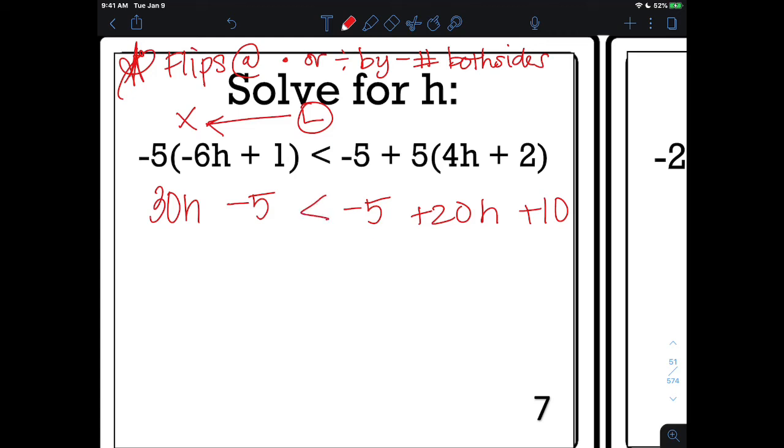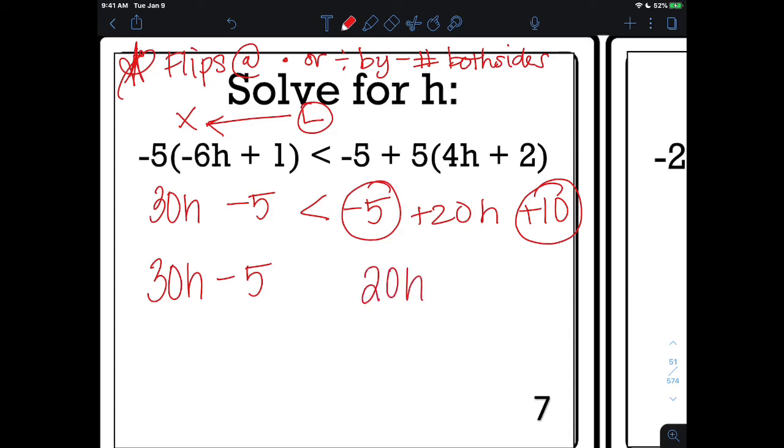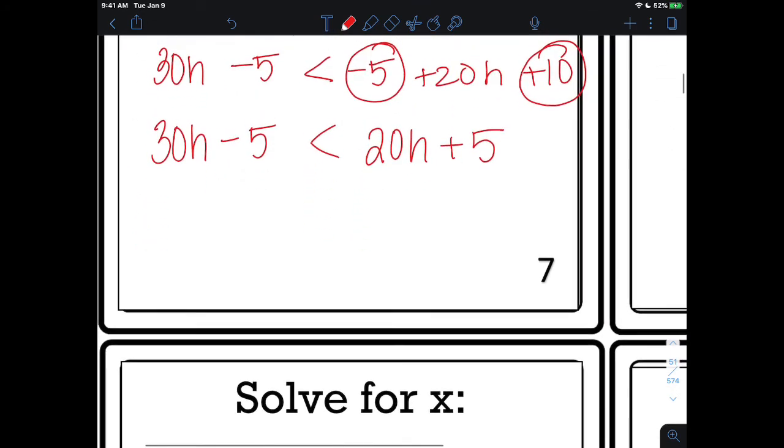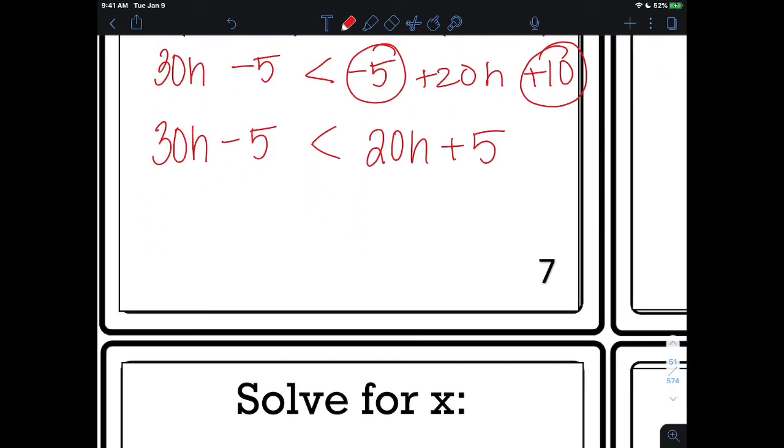All right, nothing to combine over here on the left, so I'm just going to rewrite that. And I do have stuff to combine over here at the right. So it'd be 20h plus 5. Did I multiply or divide by a negative number on both sides? No, I did not. So I'm going to leave my symbol the same, noticing that I rewrote it with the h in the front. I like to leave it in standard format so I don't start getting confused, especially whenever you have equations that have all these exponents and different variables. I like to have it lined up so it's easier to tell.